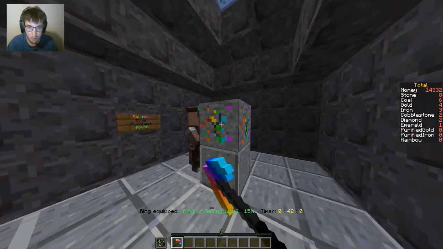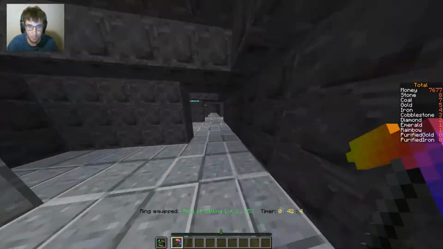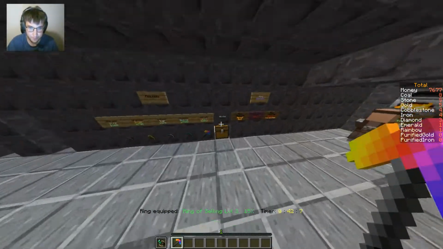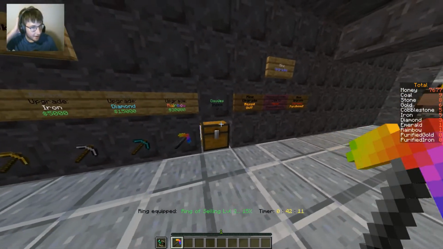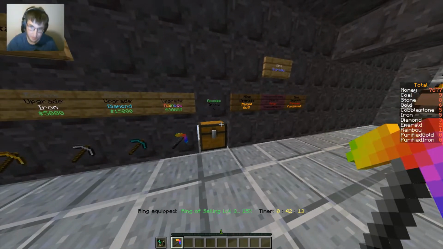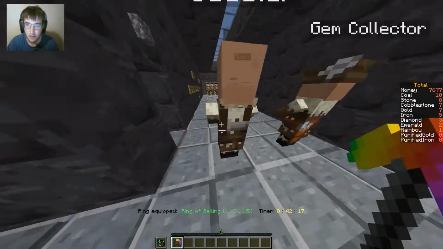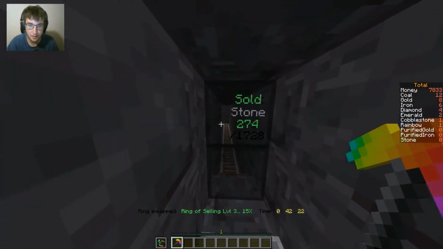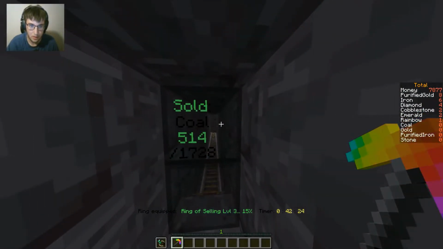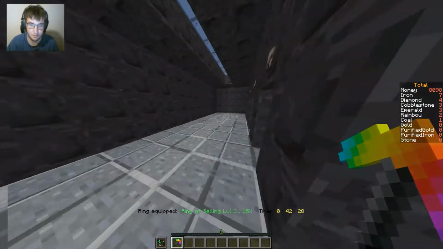I help you. There you go. Good job, dude. I'll rank you up, because you helped. And everything's maxed out. I've got a max pick. I've got literally everything, dude. I can sell some stuff. I don't really have a lot. Yeah. I have over 500,000 and a lot of stuff.